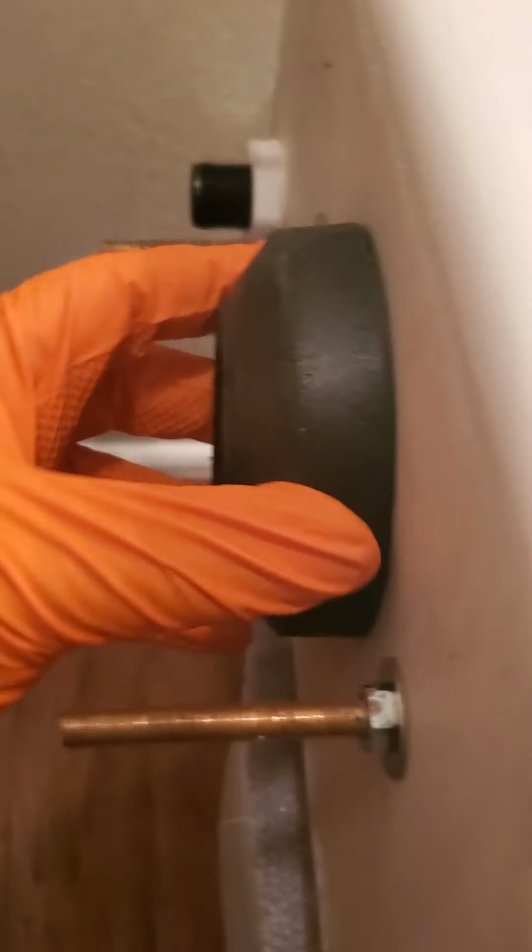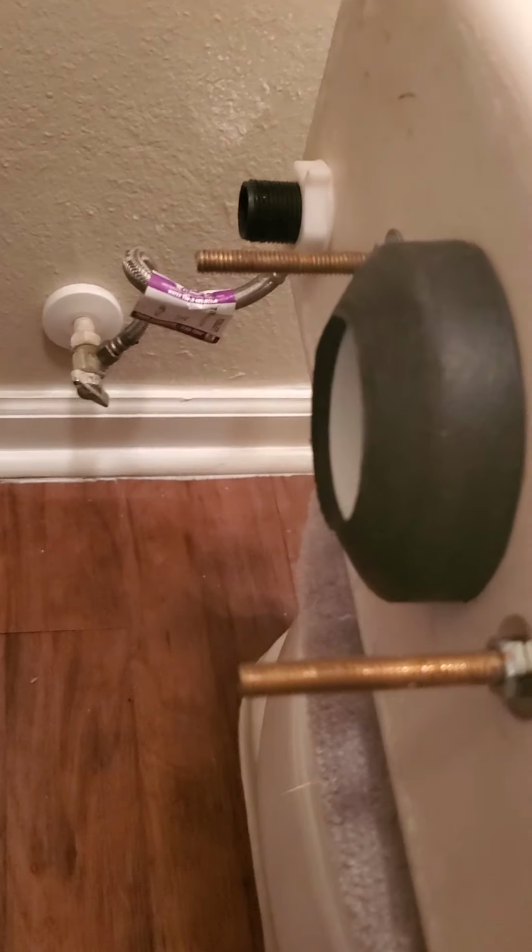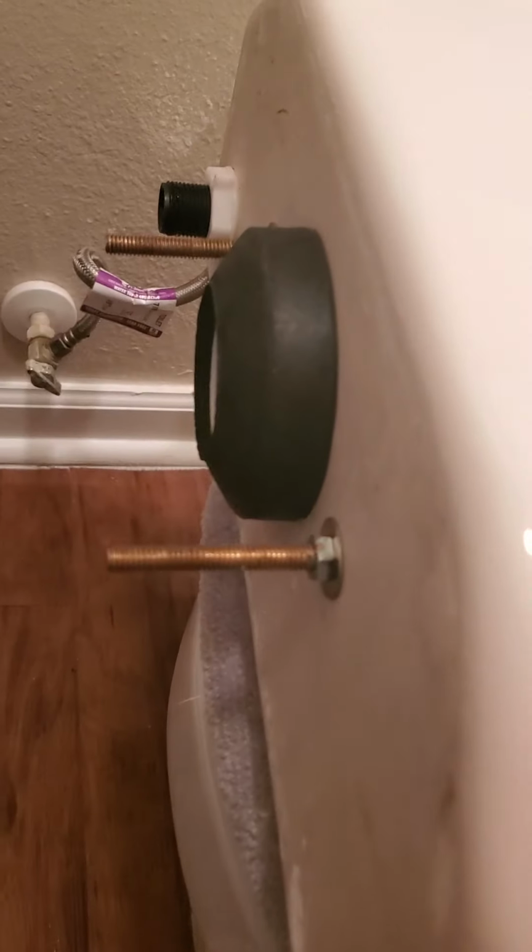Okay, my next step is to put the tank back on the stool, and line this up and put the nuts back on it. Give me 1 second. Okay, I'll put my tank back on it. And I lock both of my butterfly nuts down on it.